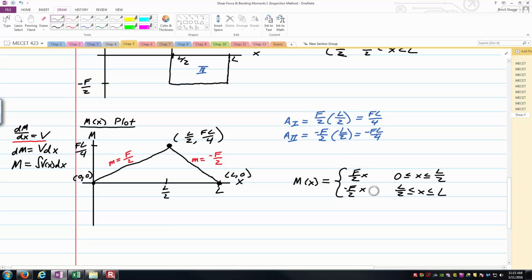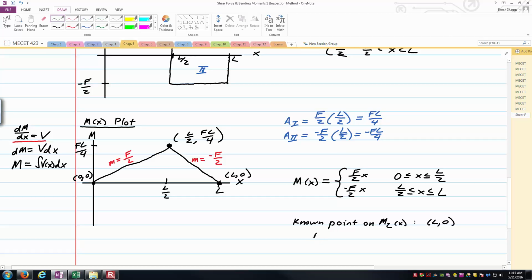And so the only thing left is to figure out that y-intercept, or vertical intercept on that axis, that's going to go right here. To do that, we need to know one point on this line. And so the point that I'm going to pick out is L comma 0. And so here, I should write known point on M2 of x. And that's the ordered pair L comma 0.